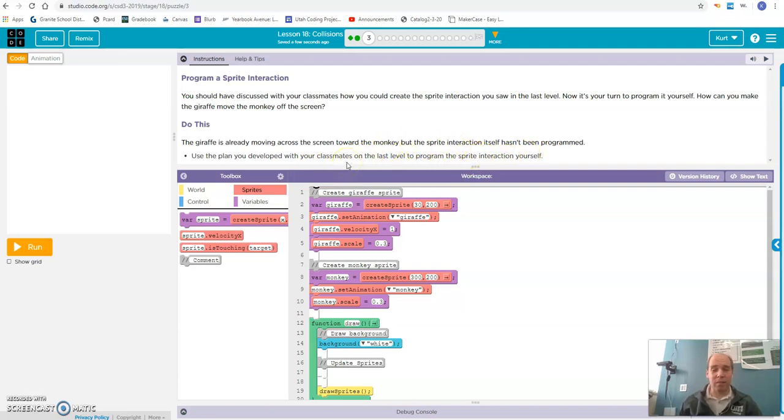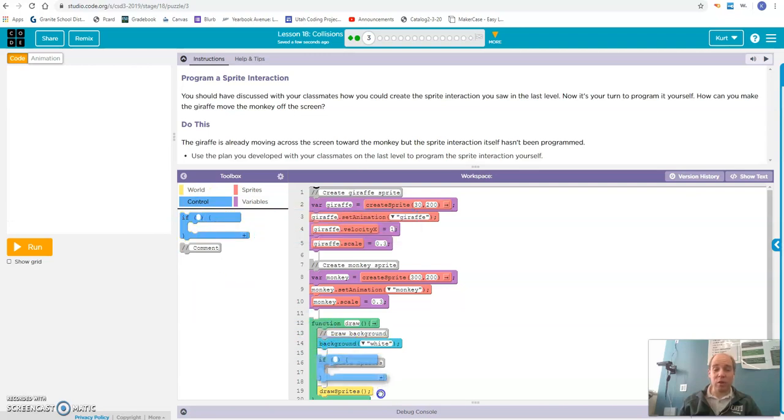So this is exactly what we talked about when we went over it: we need some type of if statement. We need to be able to tell when these two things touch. You notice as well, they didn't put the sprite.x here in the toolbox. They just put the sprite.velocity, which is what I predicted would be the easier way. So the first step is we've got to check.